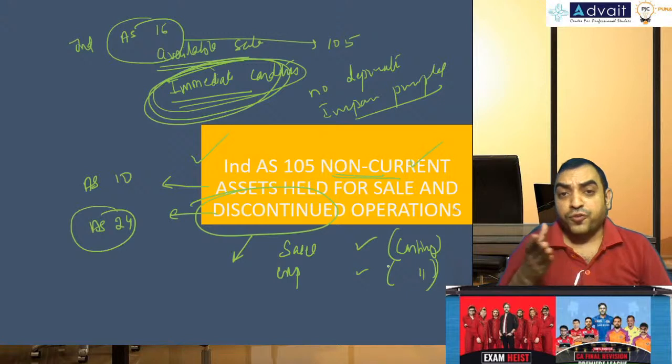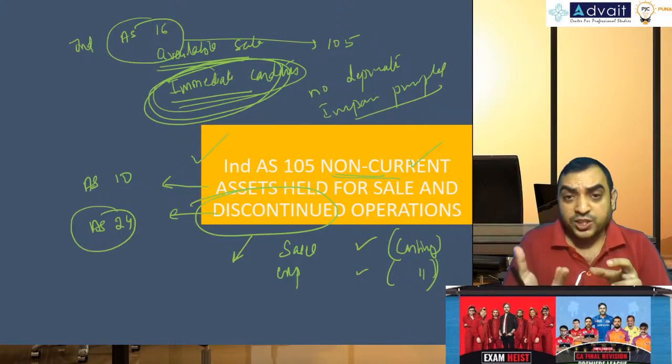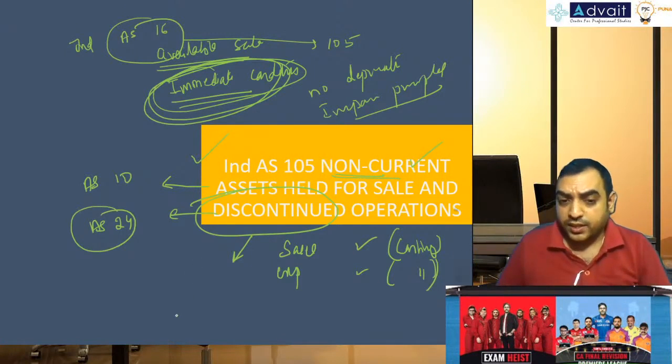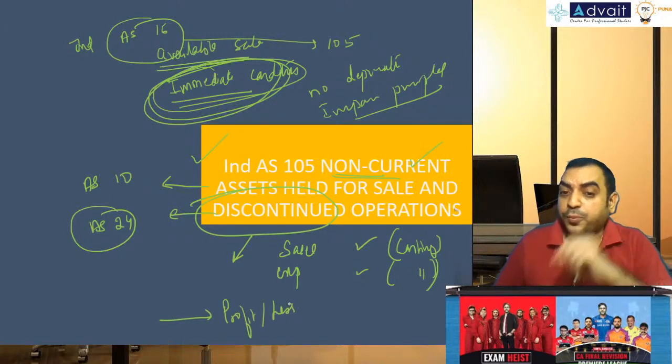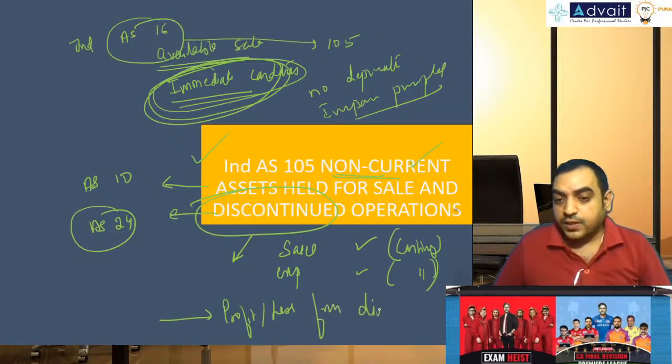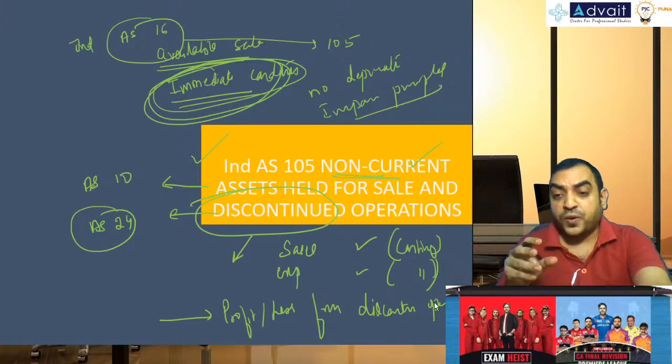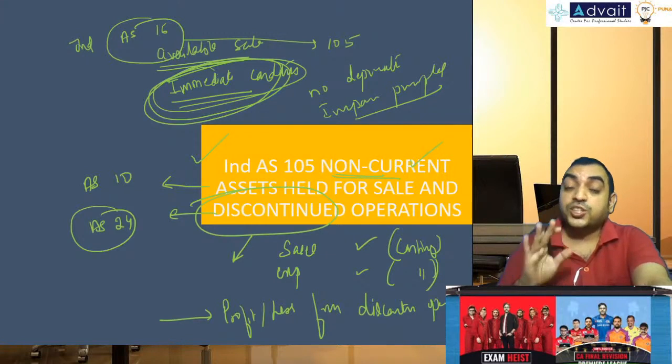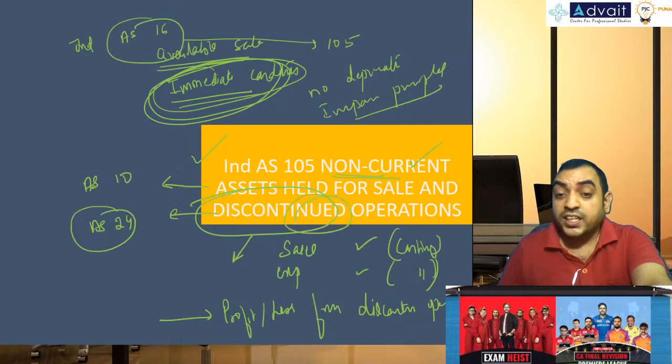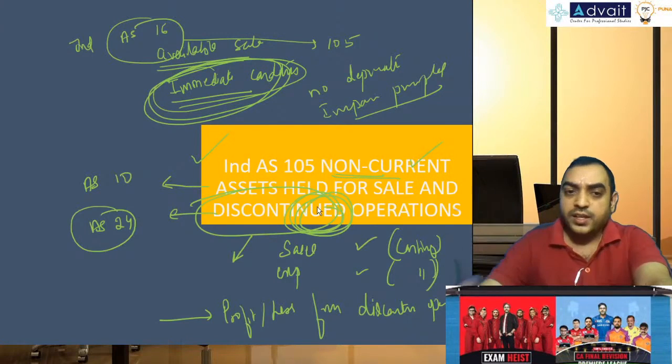Then what will happen to the profit or loss on these discontinued operations? Sales will be there, expenses will be there, interest cost, employee benefit expense, all these things come together and one line will come: net profit or loss from discontinued operations. And the breakup of this profit or loss, the sales amount and then the expense amount, should be given in the notes to accounts. For AS 24, the only difference is that they follow discontinuing operation, not discontinued. The discontinuing operation mechanism is very similar. They are also disclosed separately.